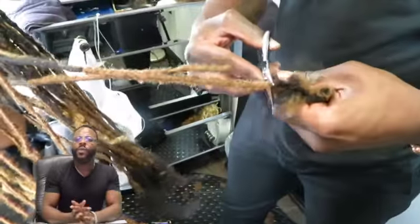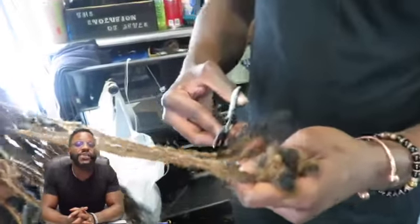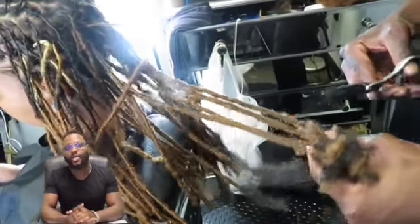Damn it. So, now we've done the whole retwist. We've added the extensions. We've done everything that we needed to do. And you see that all I do is just cut the ends off. I don't put any product on there. I don't do anything. She's just gonna yawn, and I'm gonna keep going.